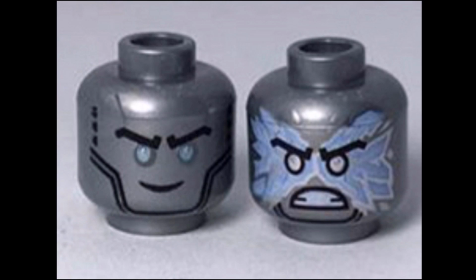Obviously, the ice around the eyes is a big giveaway as to why this face is probably special for Zane or signifies something special happening, because, of course, it is sort of like the NRG variant, which was supposed to represent the ninja's true potential in the show. So what exactly could this be representing? I personally have no idea.